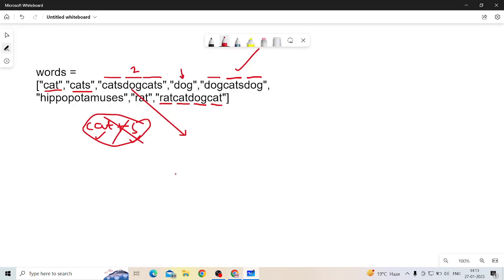Now how can we solve this question? Firstly, we will take an unordered map and store all these strings in that map. Then I will search for every string.